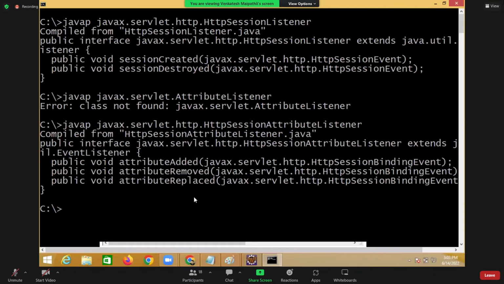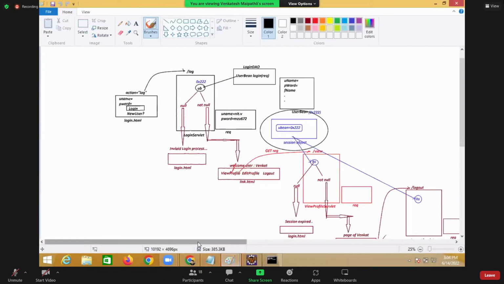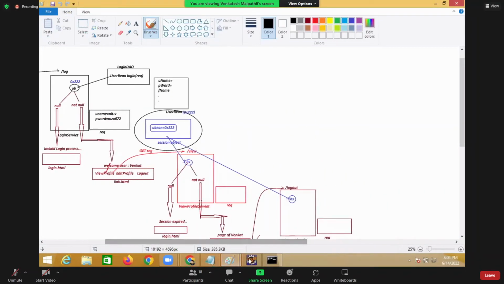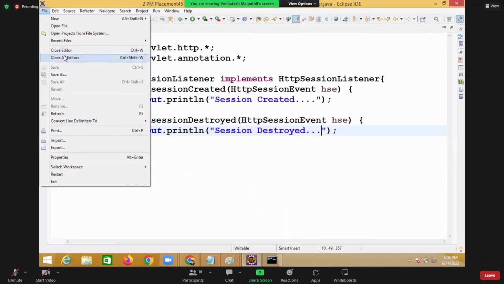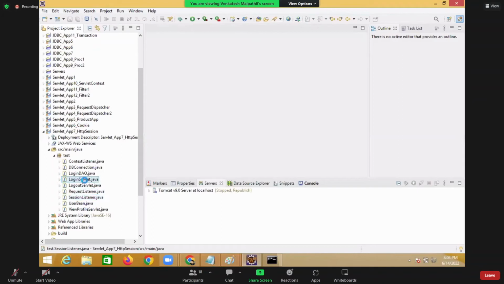Adding one attribute for your sessions. Do you remember? Attribute means what now? One variable. You are adding them, you are getting them, you are destroying them. For attribute related, we had one extra listener, but we say HTTP session attribute listener. Anyway, we are adding attributes to session here. In your diagram, here we are adding attribute. In our programs also, in the login servlet, we are adding attribute.